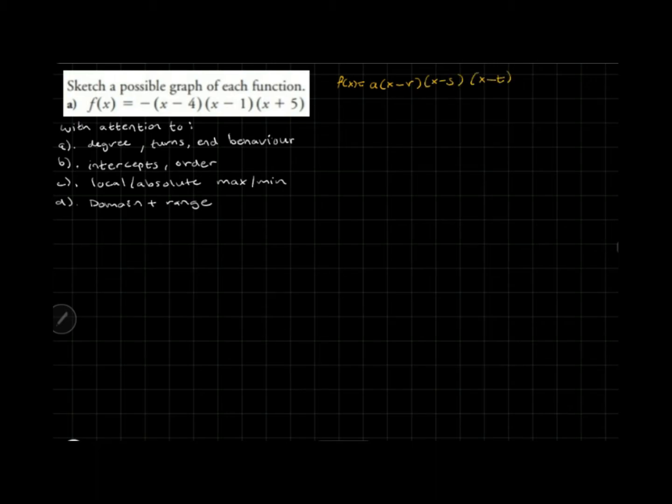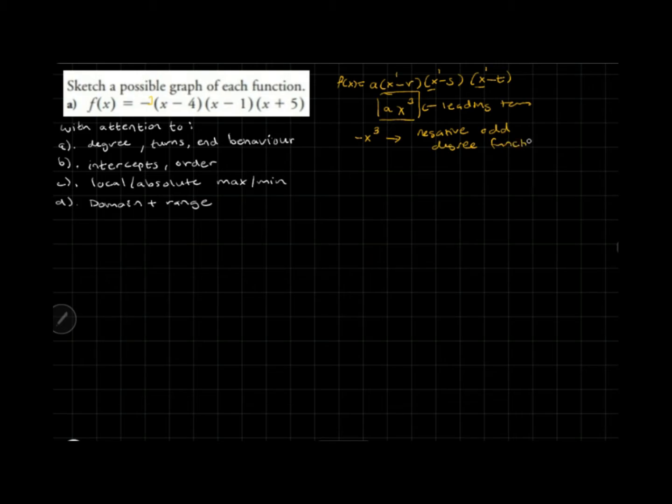You can notice that because there are 3 x values to the power of 1, if you multiply them together, you should get an x cubed term. Then whatever a is going to be for the leading term is going to be a x cubed. Okay, so this is your leading term. We can notice here that the leading coefficient is -1 because you have a -1 here. So the leading term should be negative x cubed. Okay, so it tells us that this is a negative odd degree function.